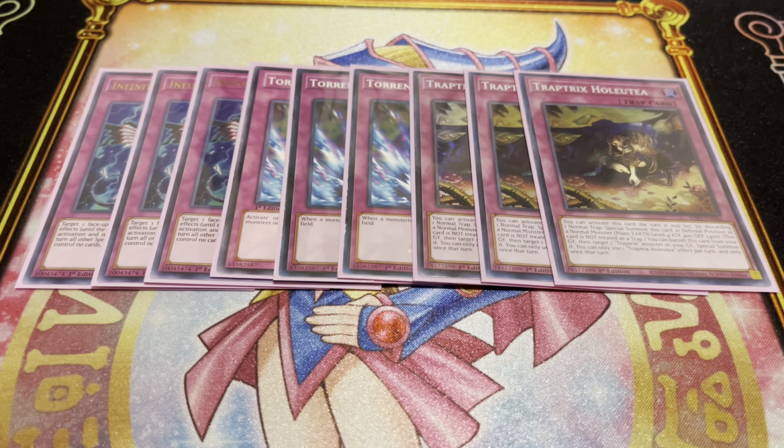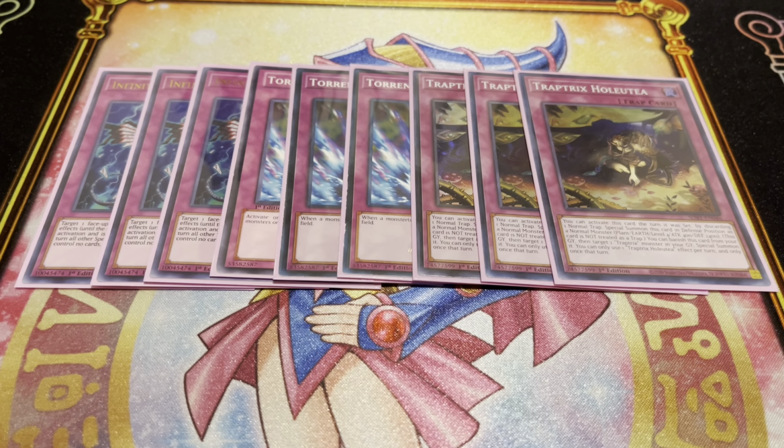So yeah, definitely a really great blowout card for this deck. Next, 3 copies of Traptrix Holotail. Probably one of the best cards in the entire deck, honestly. It's a trap monster. You can activate this the turn it's set so long as you discard a Normal Trap card from your hand. And then, of course, it's a level 4 monster when it's summoned, so definitely great for Xyz plays.